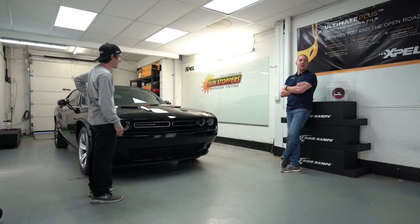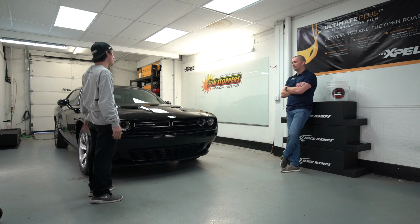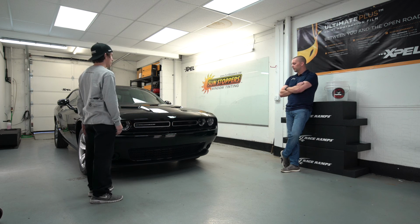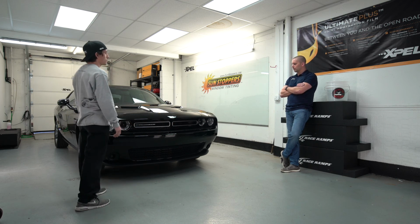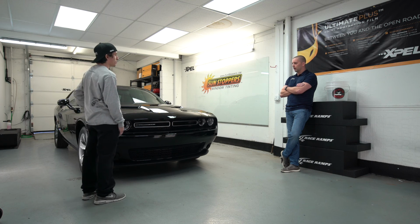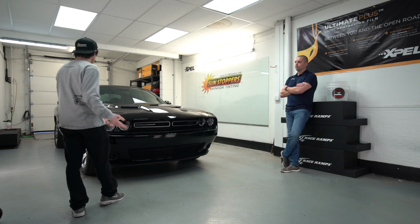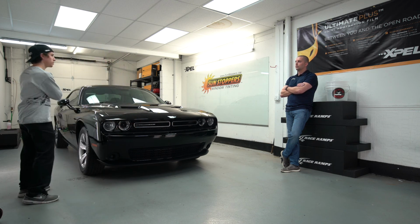But the ceramic doesn't make your car bulletproof. A lot of people think that once their car is ceramic, they can just drive it through bushes and it'll be fine. And that's where paint protection film is a great combination to do with it. That's where we're going to show what Gordon does and why you need to do both. The paint protection is good because of the rock chips and all that coming out the front of the car. The ceramic is for the rest of your car.